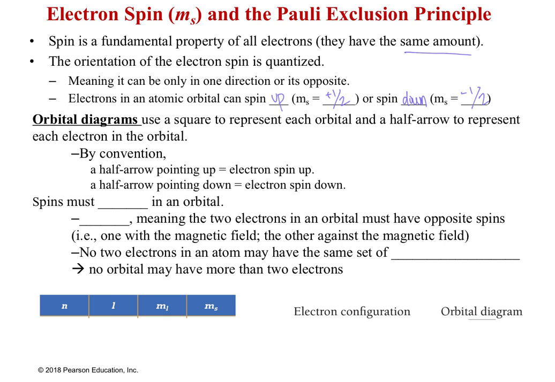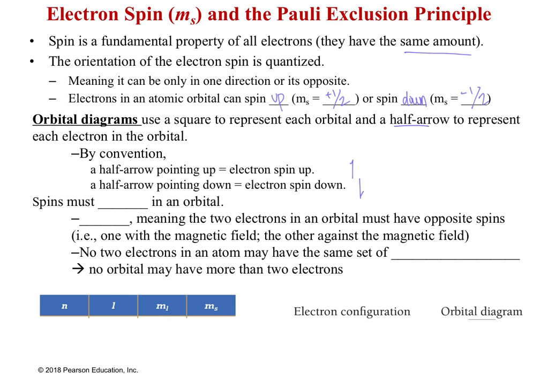And we can use orbital diagrams to help visually represent the electrons. We do it with a half arrow indicating the spin. So when we draw the arrow up, we mean spin 1/2 up. It would look like this. When we are talking about spin down, we do it down like that. Notice I'm just doing kind of a half arrow, not a full arrow.